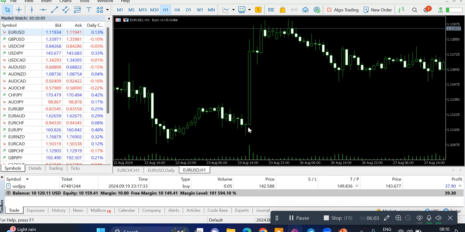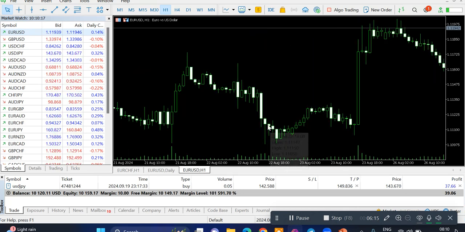So you can see this could serve as, well, not entirely a hammer, but it looks like a doji as well. Remember the definition of a doji: little or no body. Here is a hammer, little or no upper body as well, but has some body. Okay, a doji has little or no body at all. Okay, so this is like a dragonfly doji. Okay, and this is a hammer. So when you see these things, you notice that after this hammer formed, price tended to push upwards.